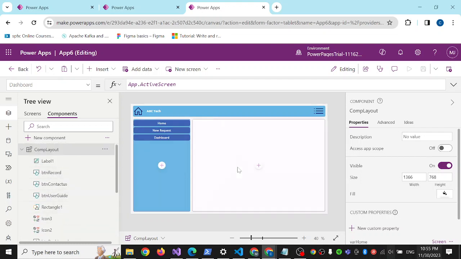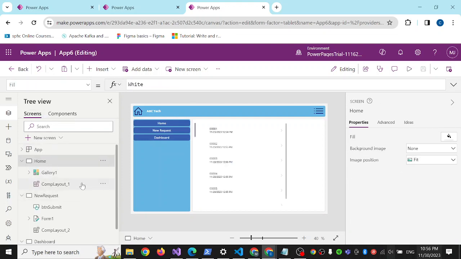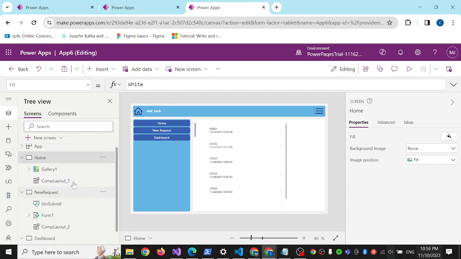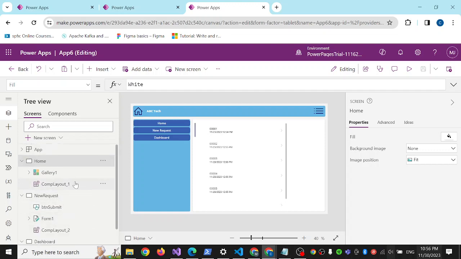For a complex app, we might have a lot of other buttons, menus, and a lot of other controls. So it makes development hard, and now it's much cleaner. So you have, for example, only the component, and then the controls that you need for that screen.